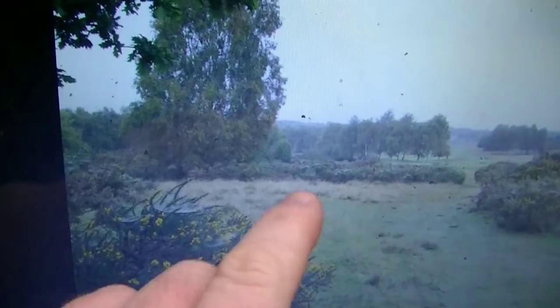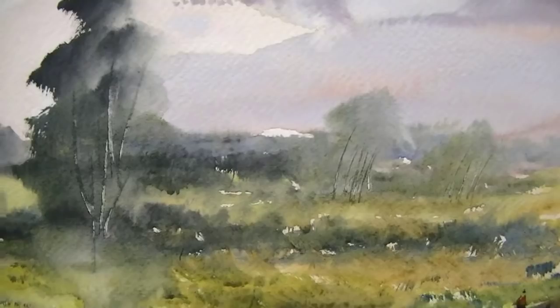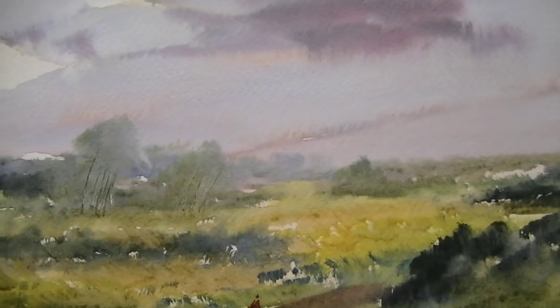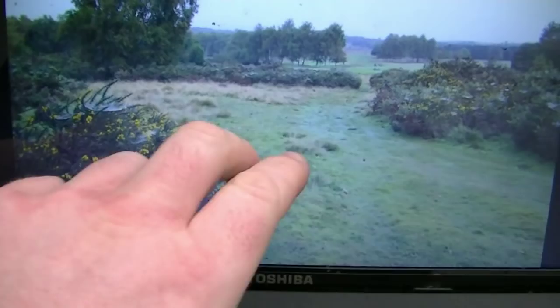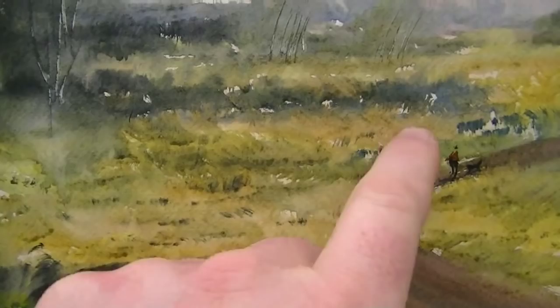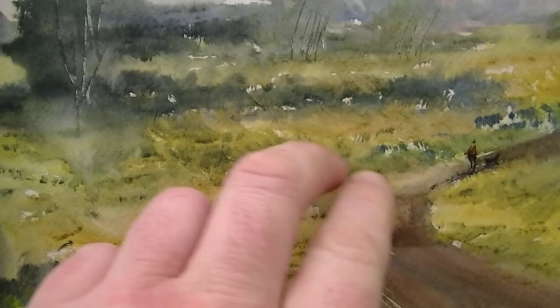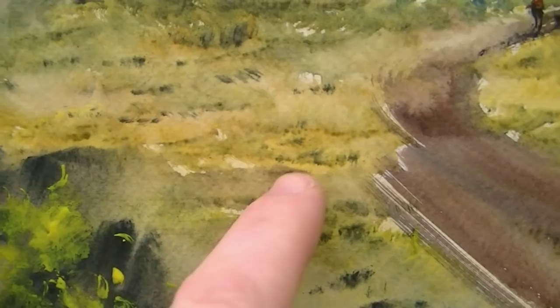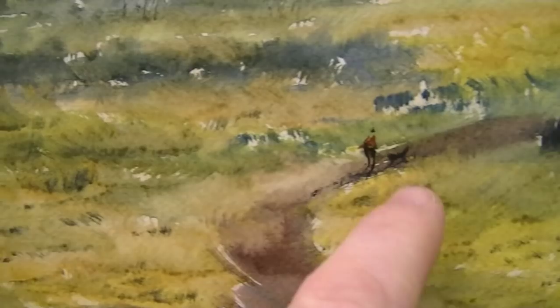And then we've got these trees a bit closer where you can see the tree trunks. A few more over here and a few over there. I could have put these in a bit stronger, some sort of similar tone like this, just to make them stand out a bit more, because they get a bit lost there in the landscape. See how much stronger it is here on this side. The foreground grassy area, pretty uniform coloured green here, a lighter area here, which I've done in the raw sienna up here, and then tried to vary it a bit as I've come down. Pretty much lemon yellow, raw sienna with a bit of ultramarine and Payne's grey to darken some little areas. A few dabs with a brush there just to make it look a bit bigger, tufts of grass sticking through.